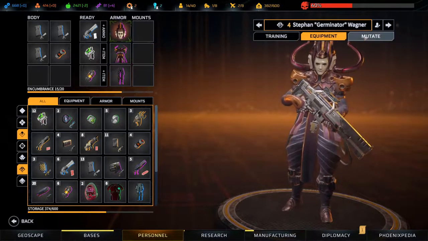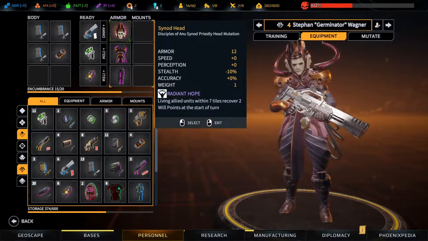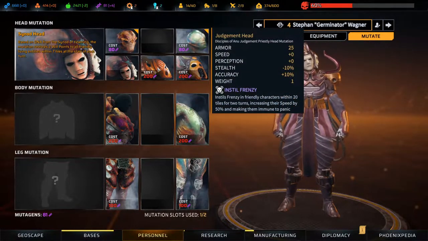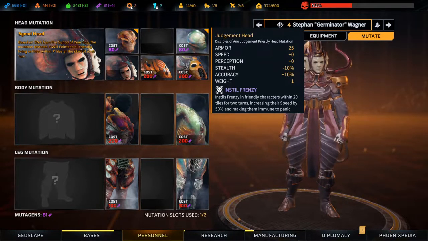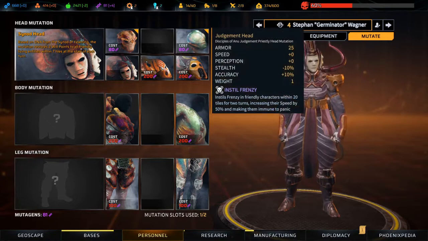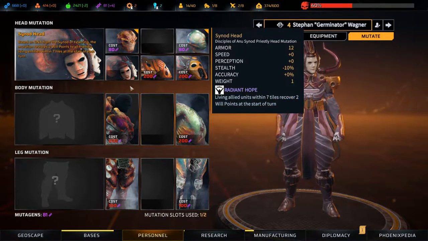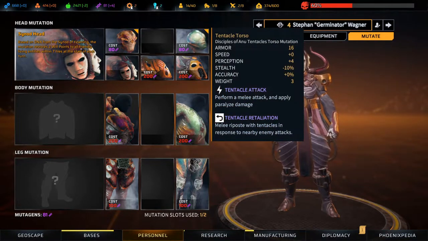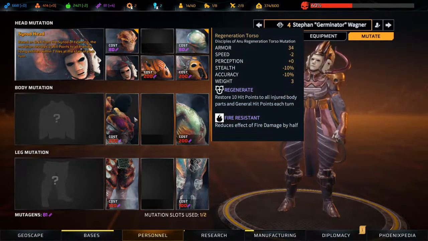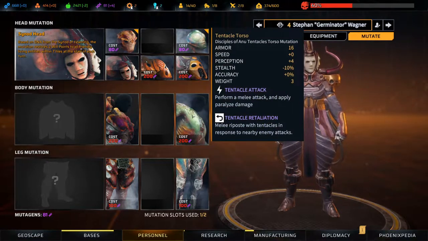Now we could also mutate him, so what does he have now? He has this one. Living allied units within 7 tiles recover 2 will points at the start of the turn. I like that. What else can we get? We could get the Judgment Head and still Frenzy. Or Psychic Scream, reducing will points. I think I like the Synod head here. Now, for body, we could do the tentacles to get paralyzing damage, or this one to regenerate. This takes down speed by 2, this doesn't affect speed, so I think I like this one better.